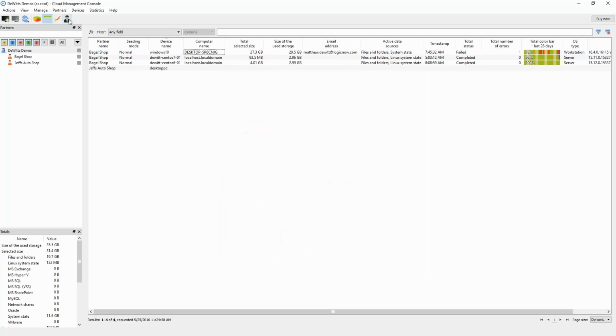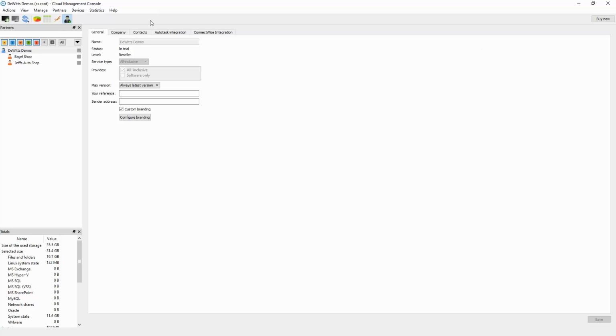All right, if we click this guy up here, this is our partner information view, and this is going to give us the ability to look at the max version, which is going to say, hey, do my agents automatically update on the fourth Tuesday of the month? By default, this is going to be set to always latest version. There's really no reason that you should not leave this set as always latest version unless there's a specific reason that you want to stay on a specific version. So you can come in here and say, I want all of my agents to stay on 16.5. Maybe you want to give agents a month or two to get fleshed out before they update. You can do that as well. But by default, it will be set to always latest version.